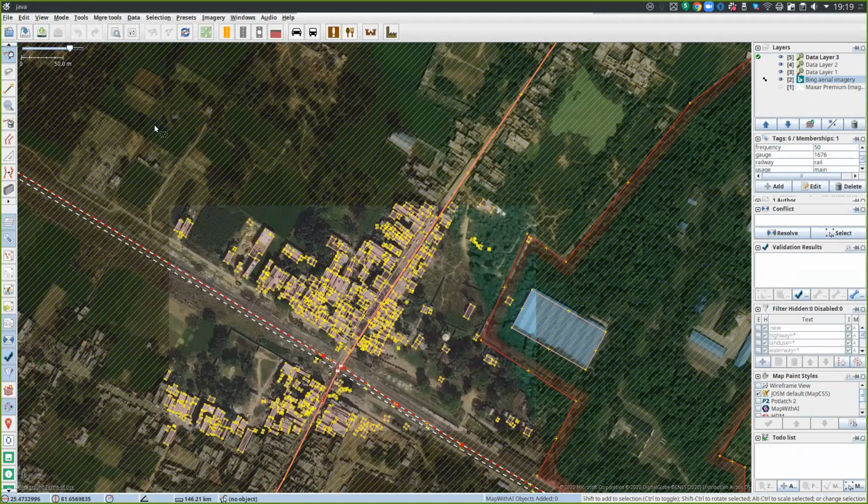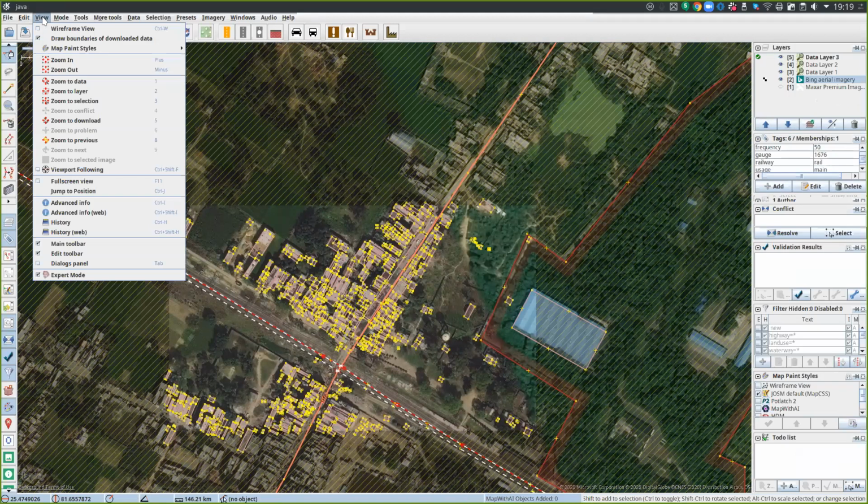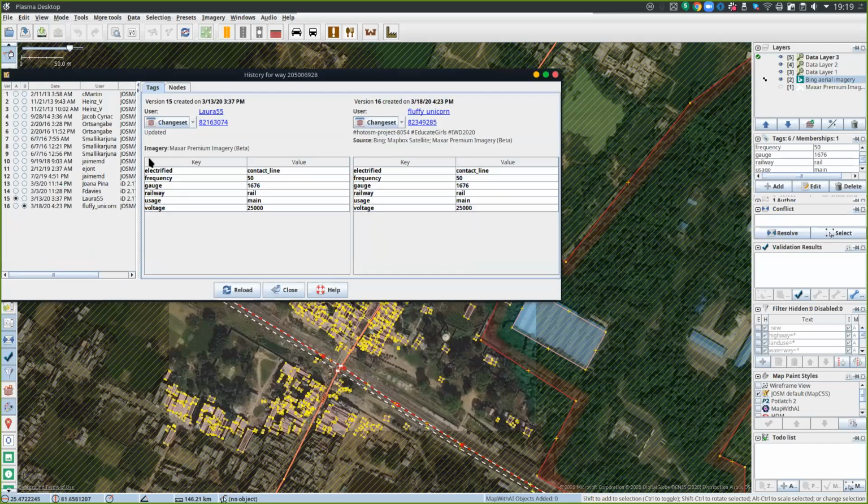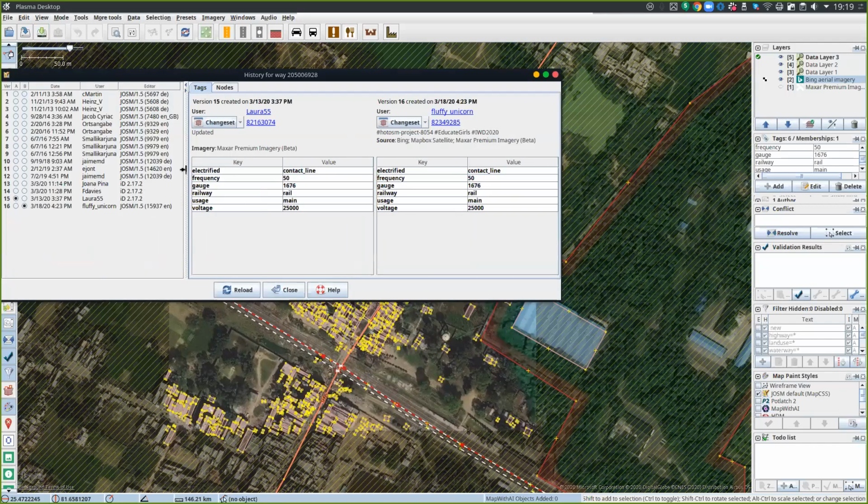If I want to see the history, I come here to View, and then History. The shortcut for history is Control H. That will show me the history of this object. So it keeps the complete history. Who has edited this object?